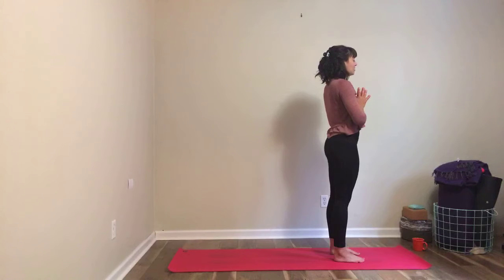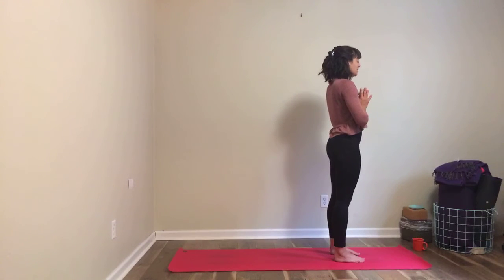If you still have tension in the same area, maybe that's something you want to focus on for the rest of class. You want to remind yourself to relax your shoulders. If you have a lot of fatigue, maybe you take the more gentle option, or you take the rest options when they come up. What you notice is that you kind of are tapping your fingers and you think, when are we going to move on? Maybe you add those extra half vinyasas. It's just an opportunity to check in and then make the rest of the practice the best that it can be for you today.